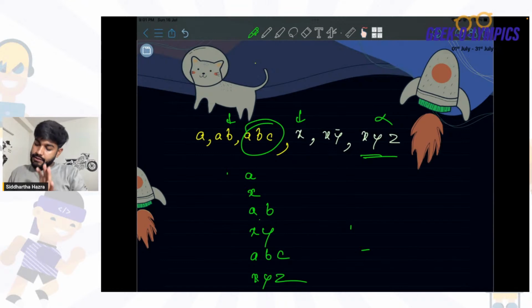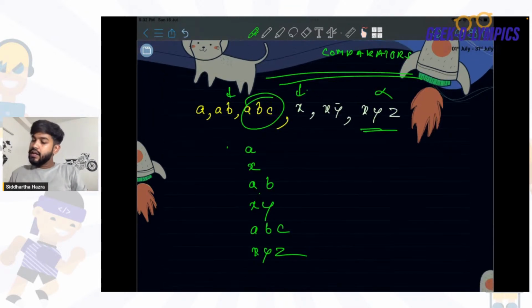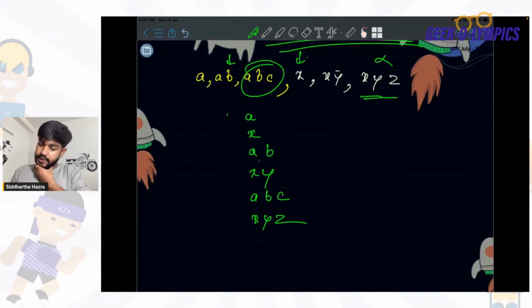Okay, how is this happening? I would just tell you what this is all about. What we are doing is we are sorting in a way that length 1 gets sorted first, length 2 gets sorted separately, length 3 gets sorted separately. And this can be done by using something known as custom comparators. Custom comparators. If you don't know about this, learn about this. Okay, very useful thing. Okay, so what is the benefit of sorting like this?